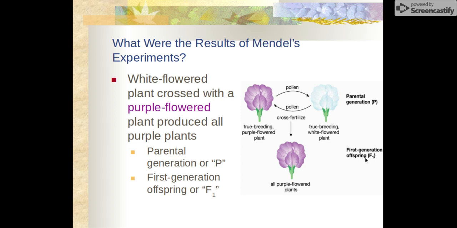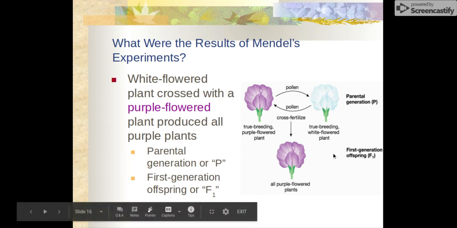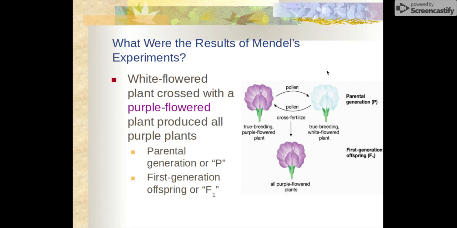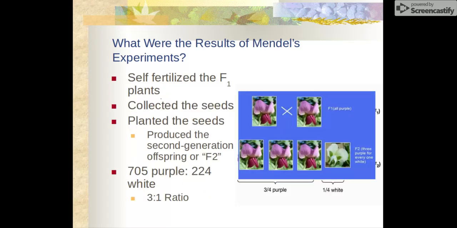And in the first filial generation, the F1, he found that all of the flowers produced were purple from these offspring plants. Interesting. He then took those F1 plants and self fertilized them, so he guaranteed that whatever genotype these plants have, they'd be mixing with themselves. Then he planted those seeds, counted up all of the flowers, and figured out what color they were in this F2 generation.